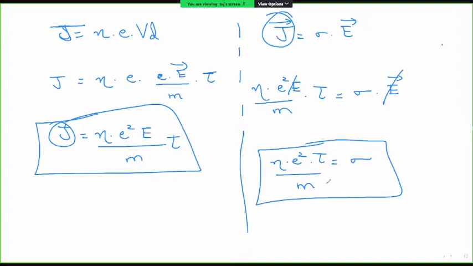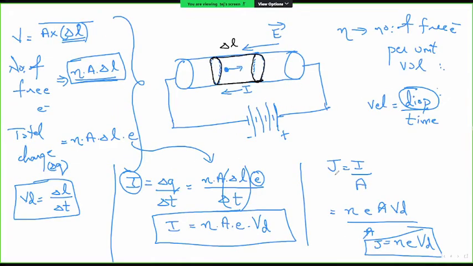Now, what will this be called? Electrical conductivity. That will usually be a derivation question, like derive sigma equals N e square tau by M. You should do all these things. Don't get scared, it's only 2 slides. You'll have to focus more on the first one.